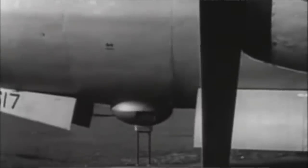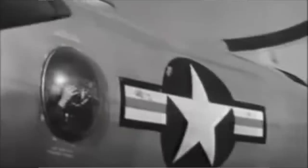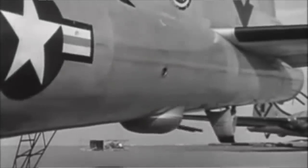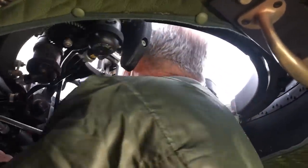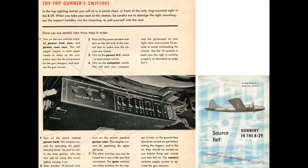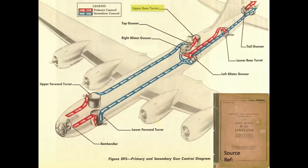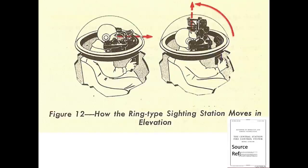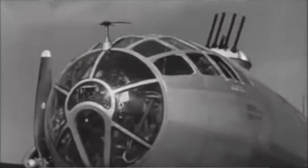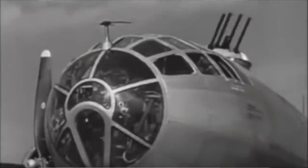The lower forward turret has an arc travel of 5 degrees up and 90 degrees down. The lower aft turret has an arc travel of 5 degrees up and 90 degrees down. All turrets adopted fire interrupters to keep from shooting your own airplane. The fire control officer sat in the barber chair and sighted the enemy aircraft using a ring-type sighting station, rotating the barber chair with the ring sight control similar to the pedestal gun sight. The fire control officer had exclusive control of the upper aft turret, and secondary control of the forward upper turret if the bombardier was not using it. This image shows the various components and integration of the central fire control system. The upper turret's arc travel was 360 degrees in rotation, 90 degrees up and 5 degrees down.